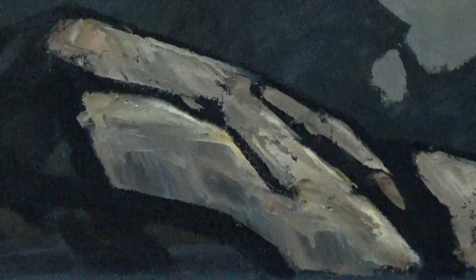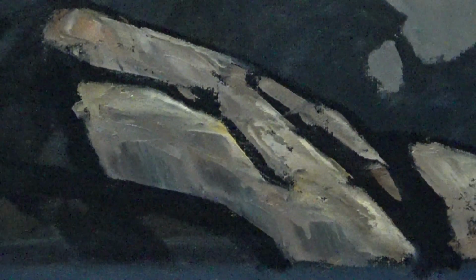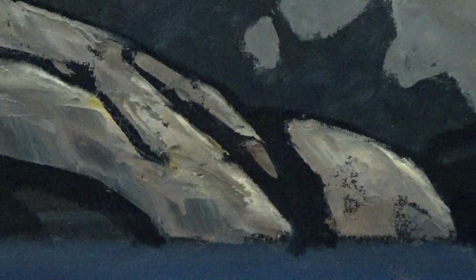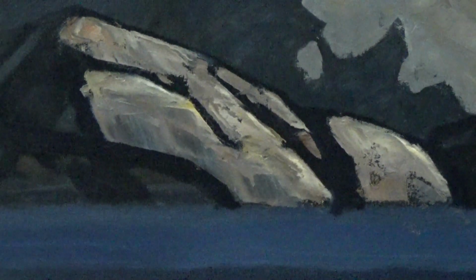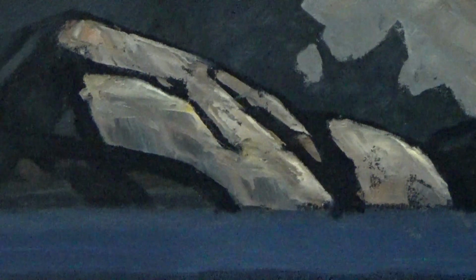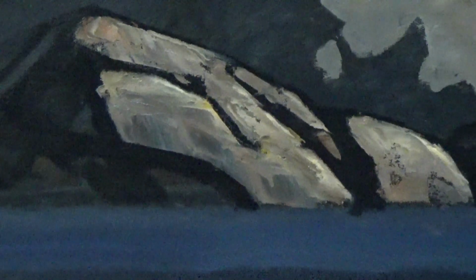I always tend to feel that when you're failing at something, you just bear down and work harder, and eventually you'll conquer it. With painting, sometimes you have to have patience and just leave something for a while, get your head straight and come back to it. And sometimes it's just a practical matter of scraping off paint and allowing it to become tacky before you revisit it. So I kept charging at this bit of rock.